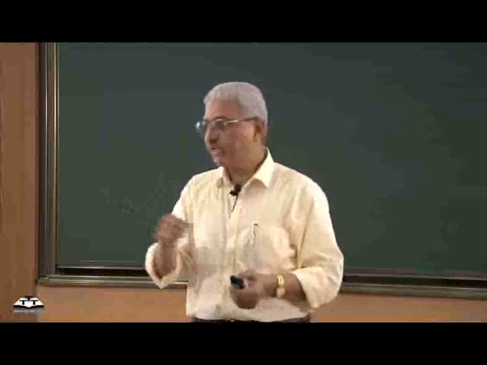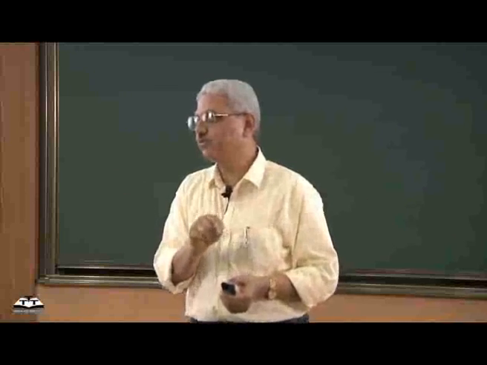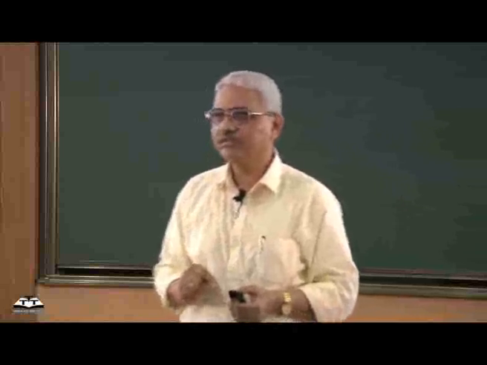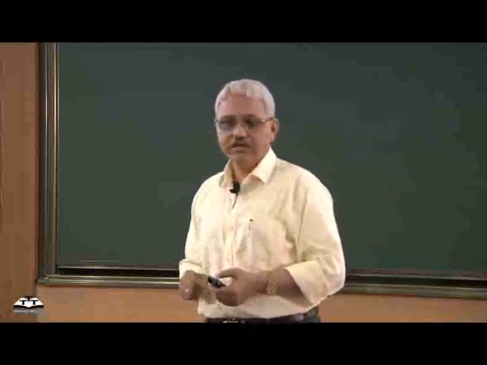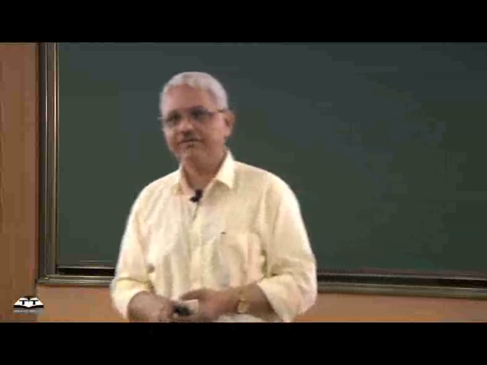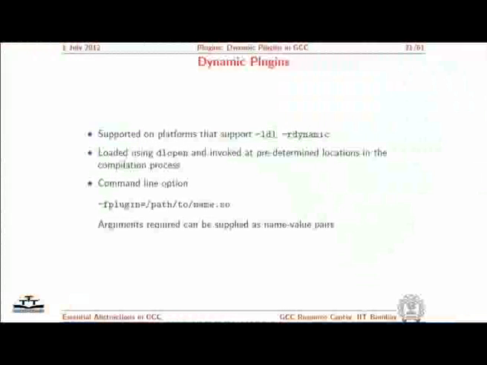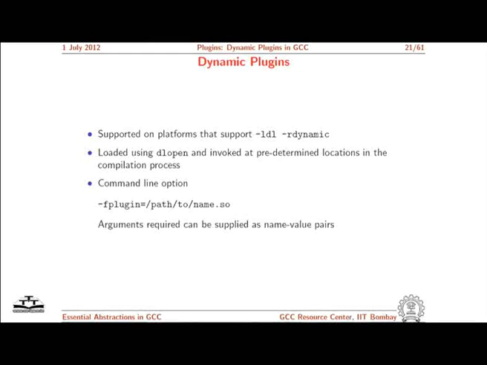Okay. Remember, in the afternoon you have to do all this. You have to populate these structures and you have to do all these exercises. So, dynamic plugin. It is supported on platforms with -ldl or dynamic loading, using dlopen, and this is a command line option. You have to specify -fplugin=path to LTO. We have specified a makefile that will help you do this.